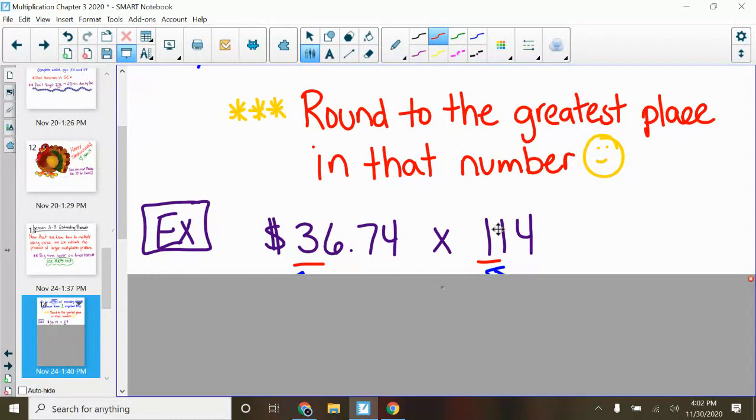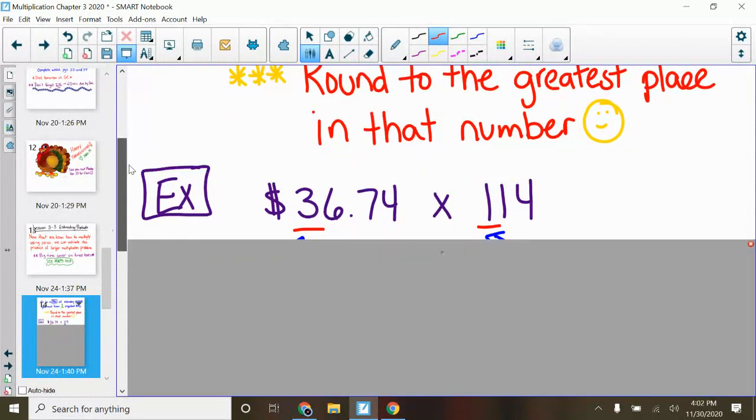Well, this could be a hard math problem to solve if I didn't have a calculator. Luckily, as you get a little bit older, problems like these, your teachers will let you use calculators for. But right now, since you're still in the learning stages, we have to learn how we would solve this if we didn't have a calculator with us. So the first thing you're going to do, if we're going to estimate what our answer is going to be, which means we're not going to get the exact answer, we're going to get an answer that's close, we hope, to what the real answer is going to be, is look at the largest place.